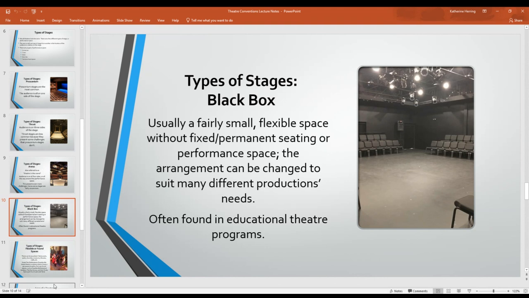But having everything be black at its foundation, the floor, the ceiling, the walls, in this case, it also looks like the seating is black, just provides a blank canvas, if you will. This could be anything. We could add pieces and decoration and so forth to turn this room into just about anything we needed it to be.